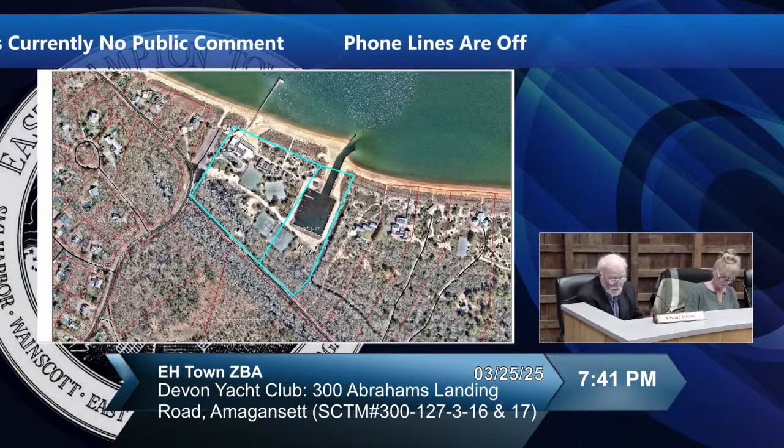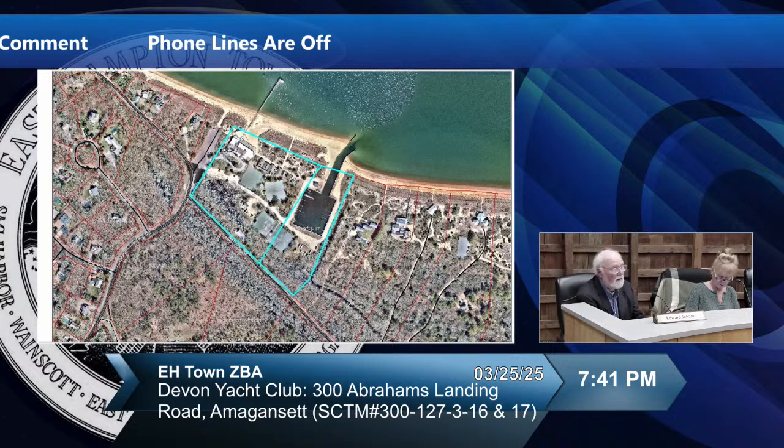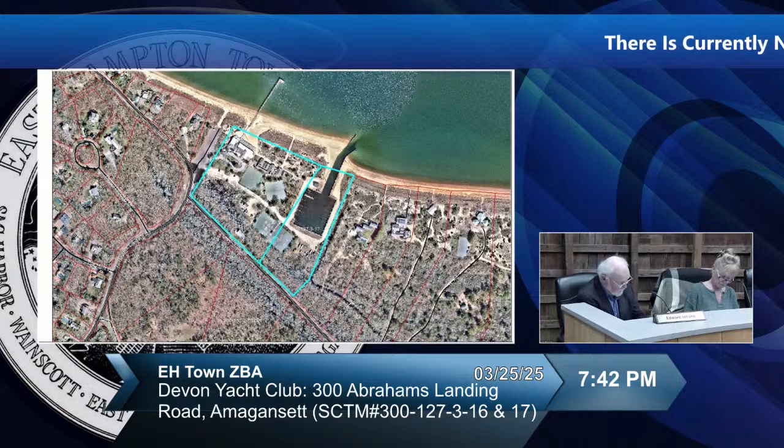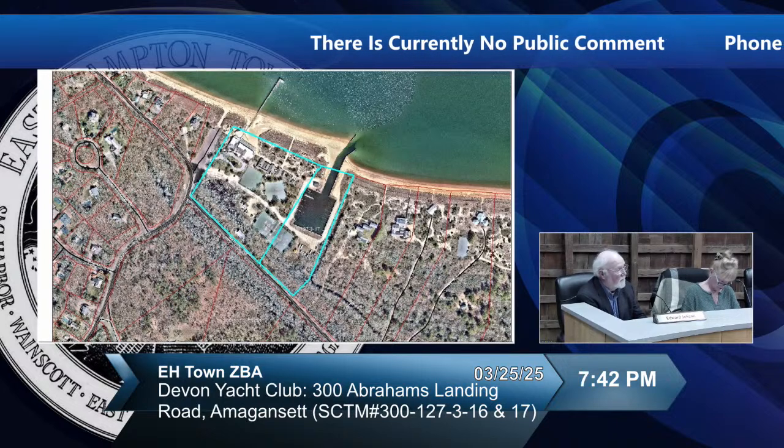But as far as it moving forward in a positive way, I've looked down on the viewscape. I think the viewscape is one that I found satisfactory. I think the notion of what it looks like to me from both the beach and from the adjacent roadway, I think that's very acceptable. I went down through every one of these items that they were proposing, and I saw basically net positives.